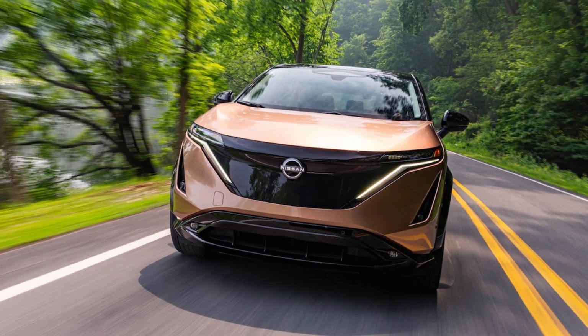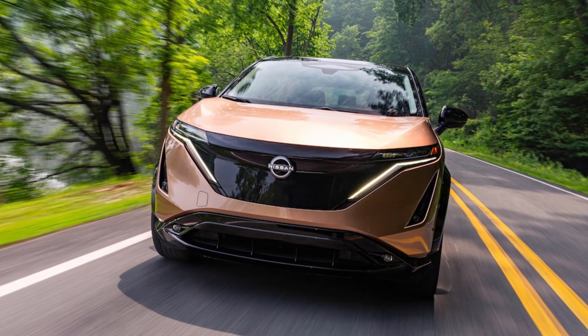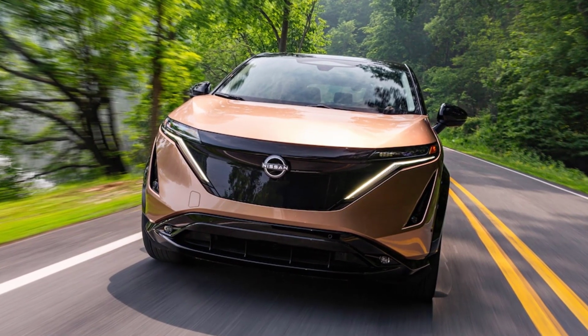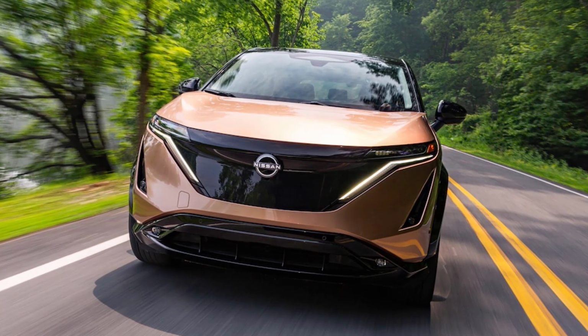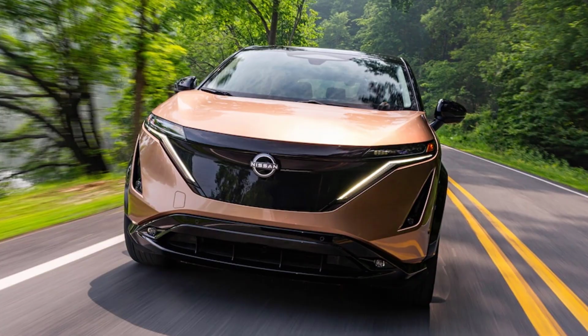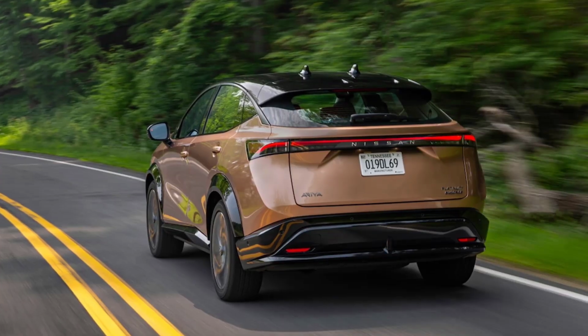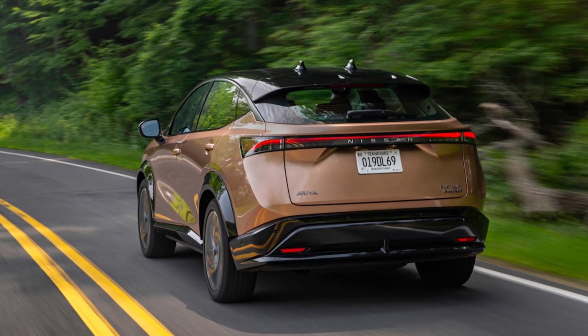At this Platinum Plus price point, a sharper-looking, better-performing, more fun-to-drive Kia EV6 GT seems well worth its modest $1,370 price premium. Ford's Mustang Mach-E 4X lineup closely aligns with Ariya e-4orce pricing, but with roomier, better-performing options, in terms of 0 to 60 and quarter-mile elapsed times, if not trap speeds.